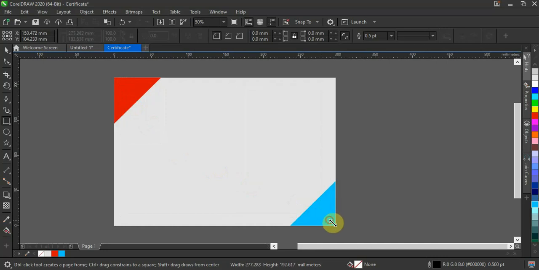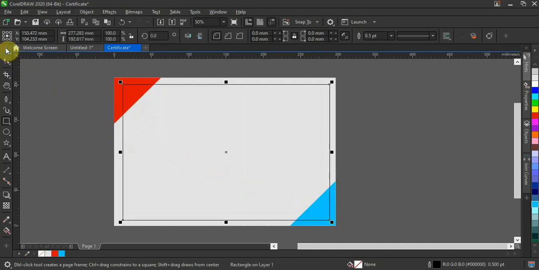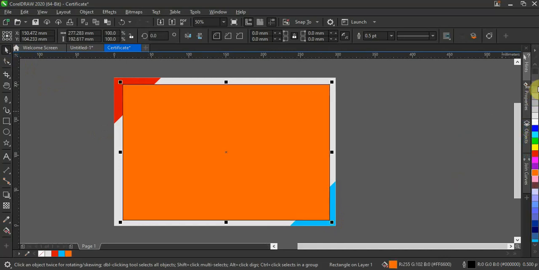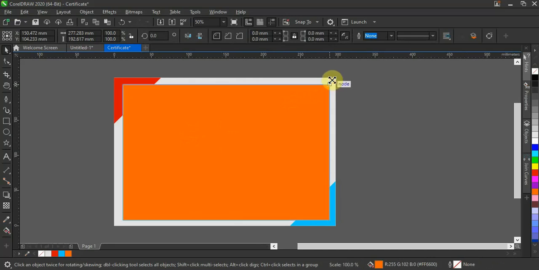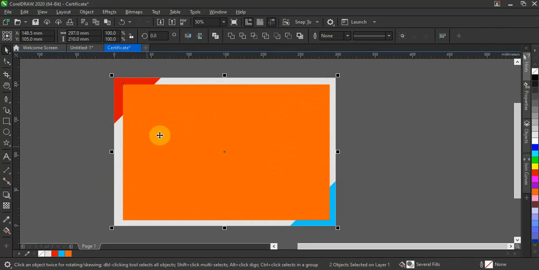Okay, all right, now let me give it an orange color, and then let me remove the outline. Okay, now I want to resize this a bit. Now I want to position this one right at the middle of the first background. Hold down Shift and select the other background, then press E and C on the keyboard to align it and position it properly.